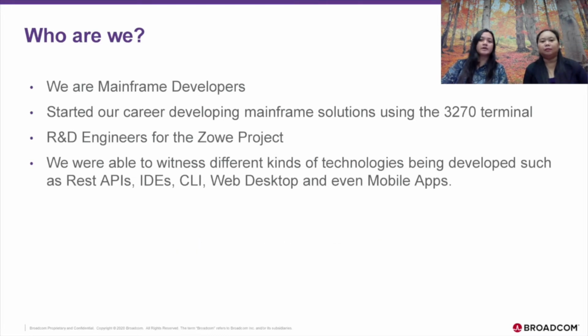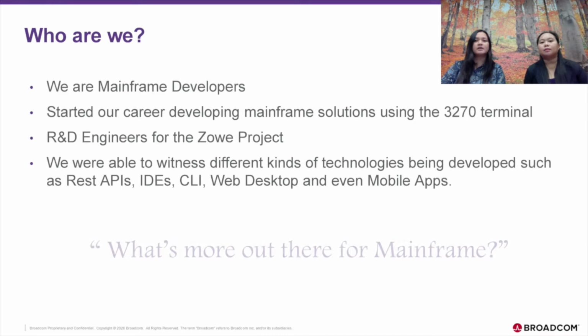And as we are working here, we are able to witness different kinds of technologies that are being developed. There are REST APIs, there are IDEs, there are CLIs, web desktop, and even mobile application. And that fascination that I've been talking about, fascination for 3270 terminals, and asking what's more out there for mainframe, seeing all of these new technologies, it prompted me to ask that question again: what's more out there for mainframe?